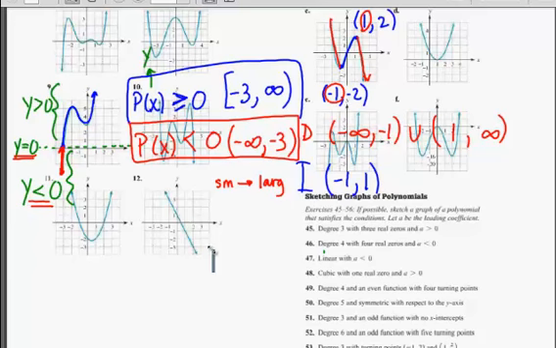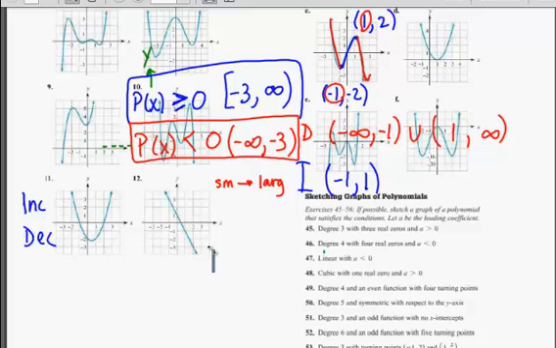Now, to compare that, let me go ahead and find the intervals of increase and decrease. Intervals of increase, again, are based on turning points. So let's go ahead and label these. This is going to be -2, 5. And at this point, it turns again. So again, you don't care about intercepts at all. You have to separate these two in your mind. This is x is 0 and 3. Okay, so those are your two points. Remember, you're only interested in the x values. You're not interested in the y's.